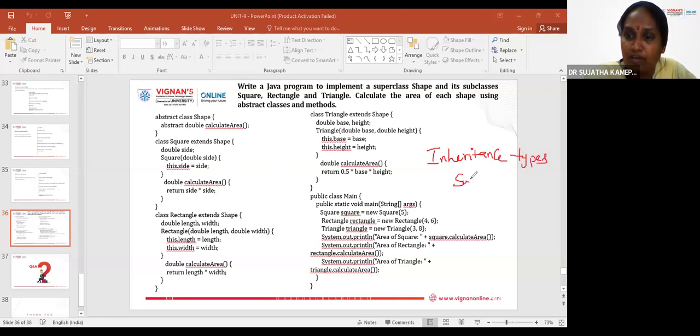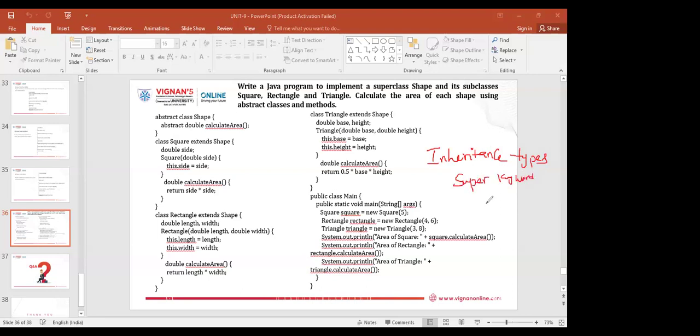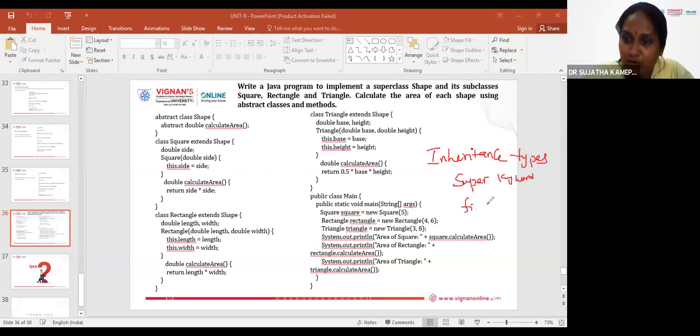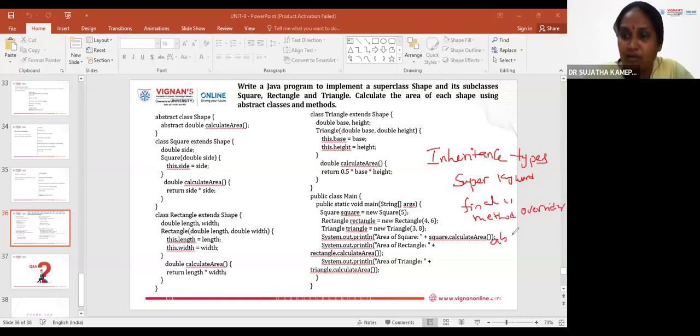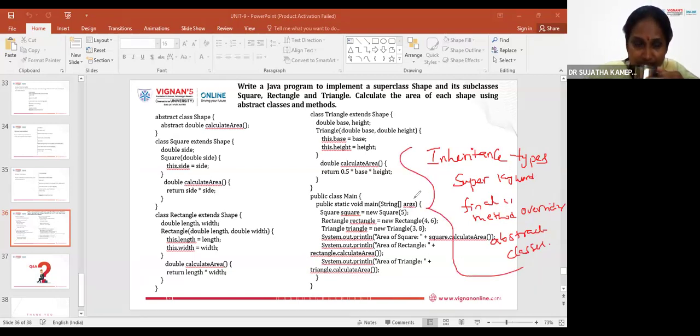We also talked about the super keyword, the final keyword, method overriding, and abstract classes. All these concepts were discussed in this session, right?